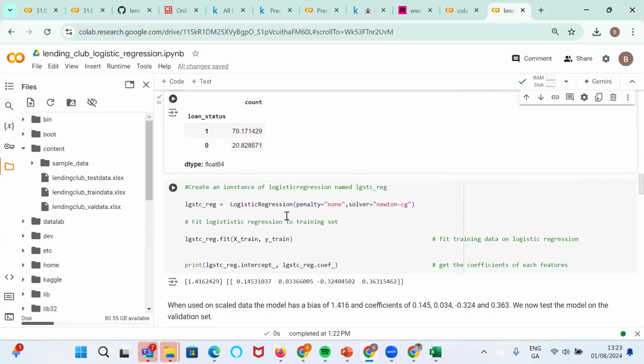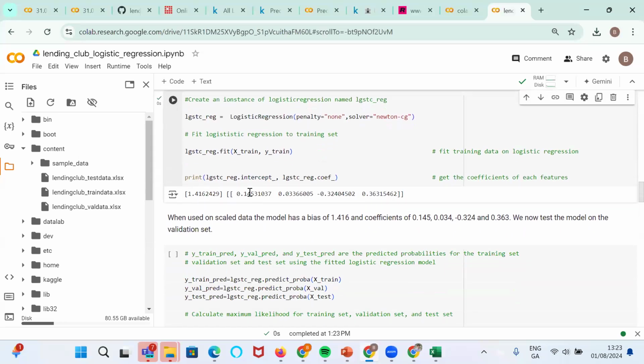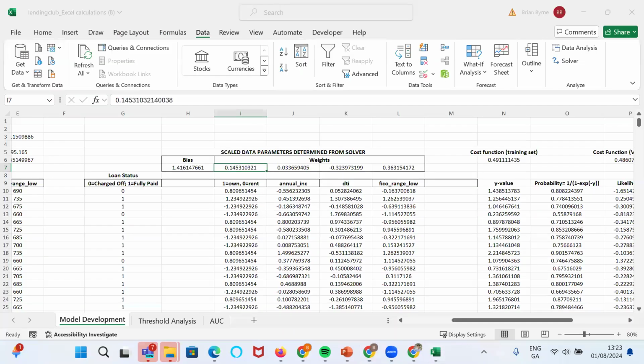To invoke logistic regression in this Python notebook, we're using the sklearn library. We're training the data in the same way, taking this training data to parameterize our model. And the parameter outputs we're obtaining here are consistent.